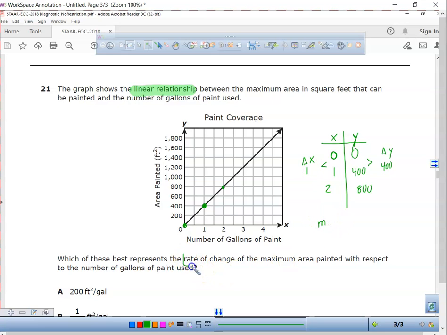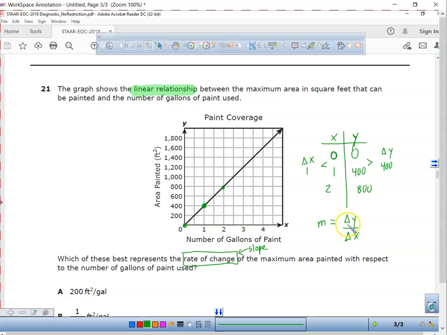Remember, guys, see where it says rate of change right here? Can you put a little rate of change and put a little arrow and say that always means slope? When it's asking you for the rate of change, it's asking you for the slope. That's how you know what you're looking for. If it asks you for rate of change, it's looking for the slope. So the m value is always the change in the y over the change in the x.